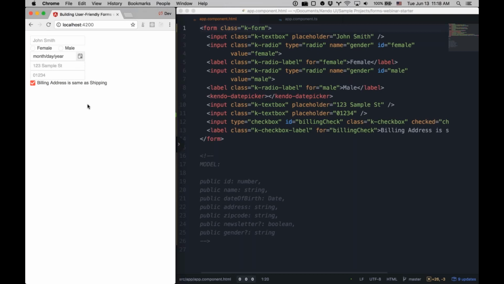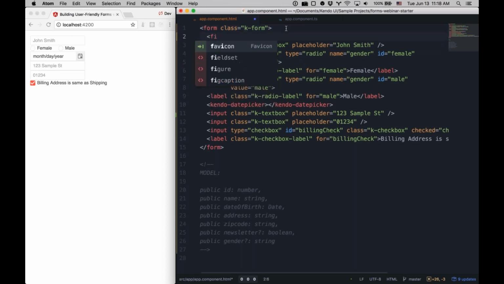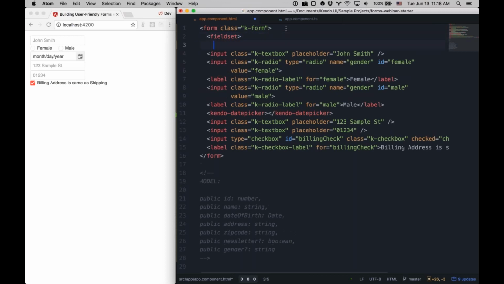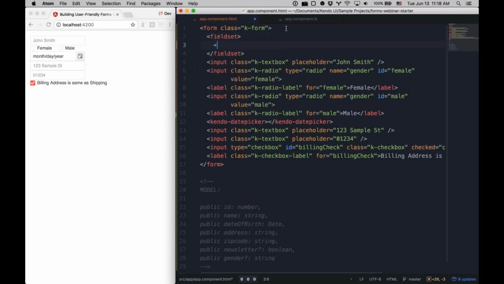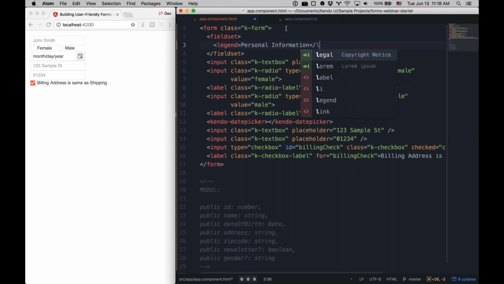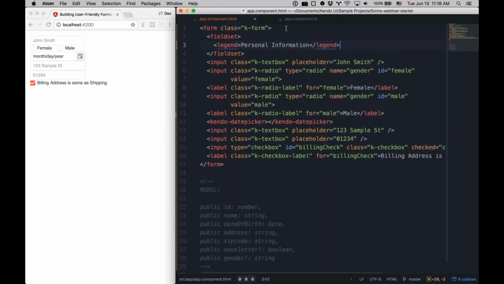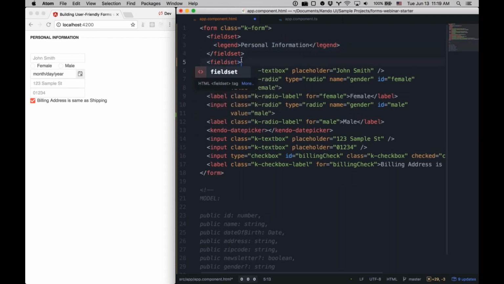do that. Now, this can actually be accomplished using field sets, which is something that has existed within form elements for a while. So I can just write fieldset here. I can go ahead and close the fieldset. And within each fieldset, you provide a legend. So for this one, it'll be personal information. Go ahead and close that. And without doing anything else, we'll see that we now get this nice little tag up here that says personal information. I can go ahead and do another one so you can see what that looks like.